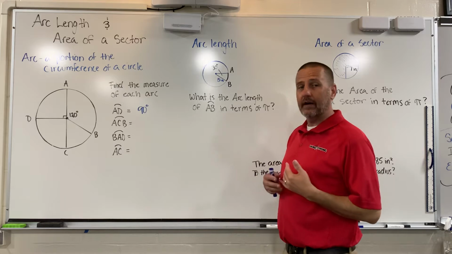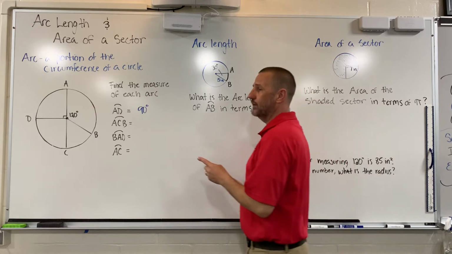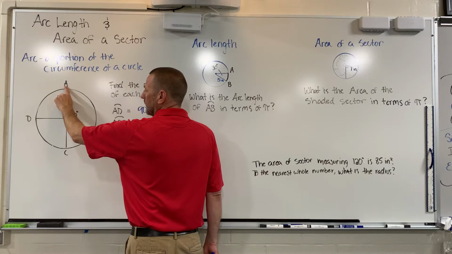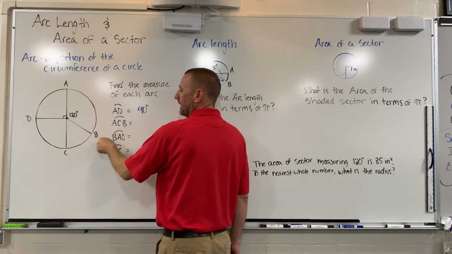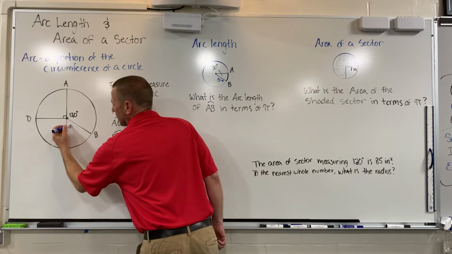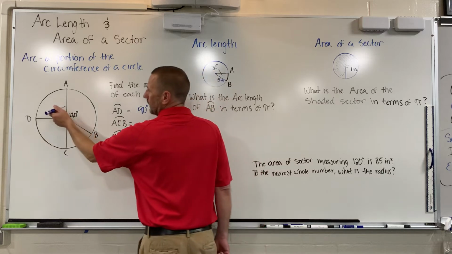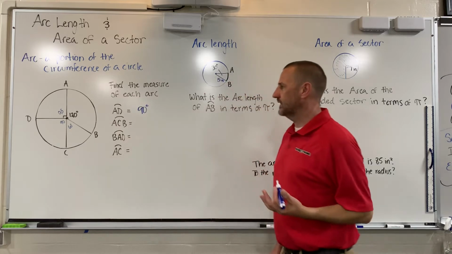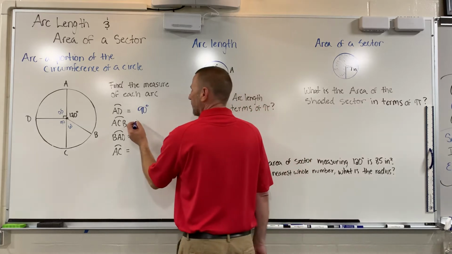However, when I use three letters, that tells you that you need to go in a specific direction. You need to go in order from A to C to B. If you go from A to C, that's 180 degrees, and then from C to B. Before you start these problems, I normally suggest that you fill in things like, I know this is 60 degrees because half of a circle is 180. I also know that if this is 90, then this one has to be 90. So when I say A to C to B, that would be 180 plus 60, or 240 degrees.